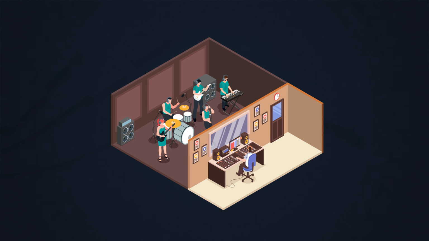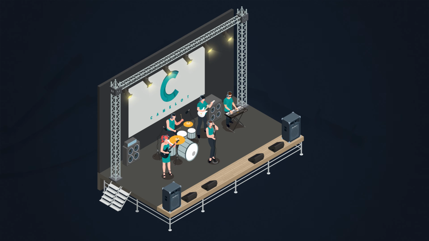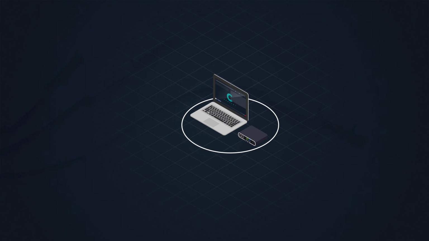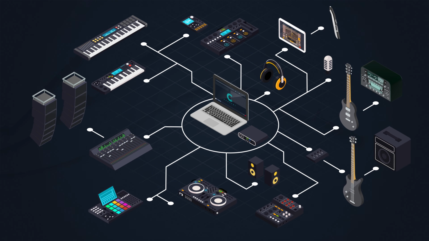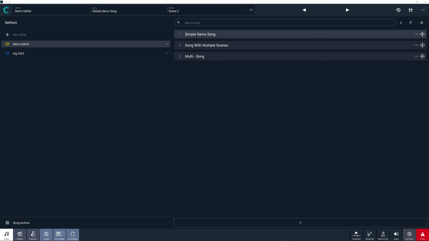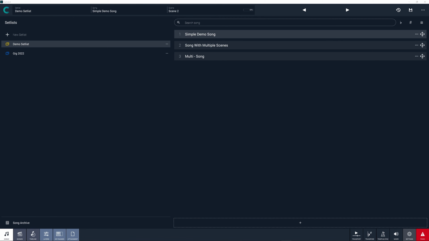But you must understand how the program is set up before you can really make it sing and dance to your tune and meet your particular performance needs. Once you understand Camelot's tools, you'll be inspired to try things you never before even thought possible. So let's get started. Camelot's GUI, or graphical user interface, is divided into three main parts.